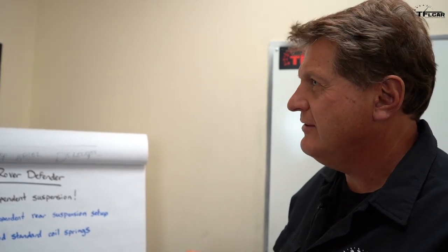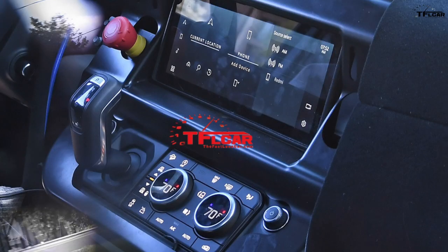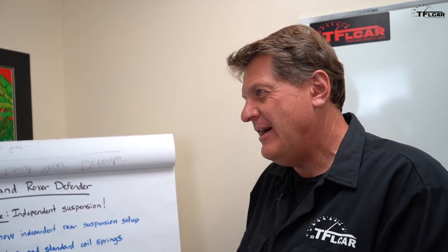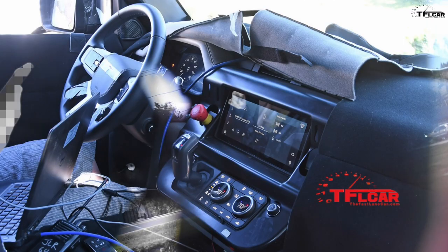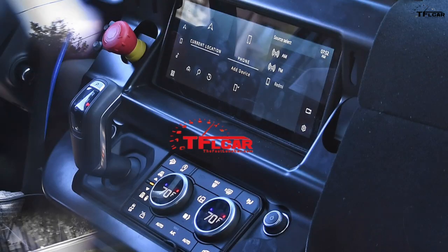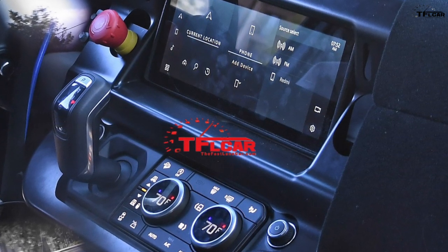When we said the Series 1 was a tractor, it had tractor-like instruments — power takeoff and all that. The new instrument cluster is part of the new infotainment wave where everything is electronic screens. Land Rover has not had the best reputation for quick electronics — in the latest J.D. Power survey they're fighting for dead last with Jaguar. But the good news is the interior for the new Defender looks great. It's unique and doesn't appear to share components with the Range Rover or other Land Rover products — it's bespoke.